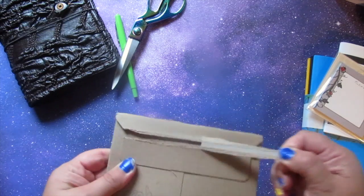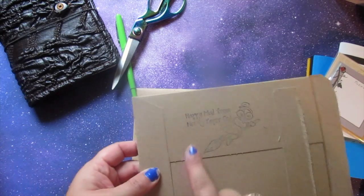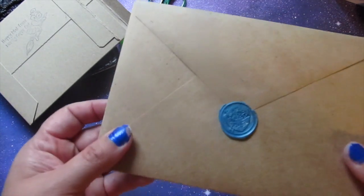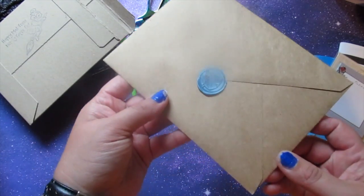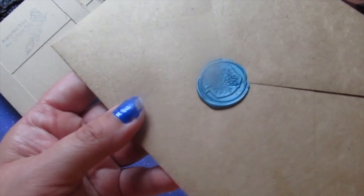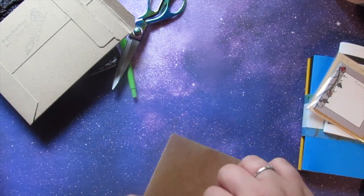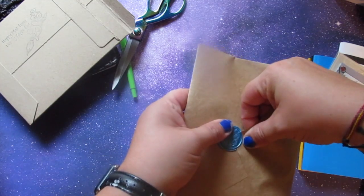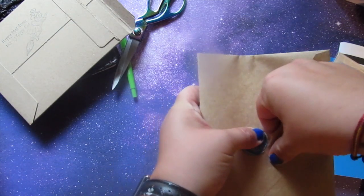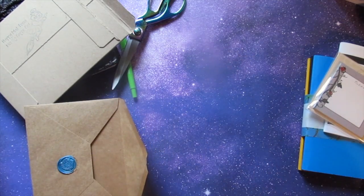Let's go ahead and dig in and see what it was that I ordered and check out all the awesome goodies from Nerdy Paper Company. If you've never ordered from Nerdy, she's got amazing packaging. She has this really cool stamp that says 'Happy Mail from Nerdy Paper Company,' which is awesome. She also does this really cool wax seal — a Nerdy Paper Company specific seal. I love these envelopes and I try to open them carefully so I don't damage the seal, because I'd really like to use them around Christmas time and stick them on my tree.